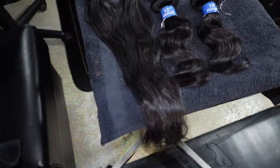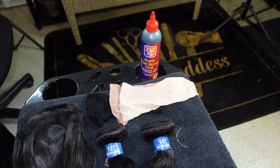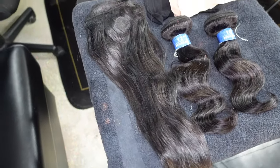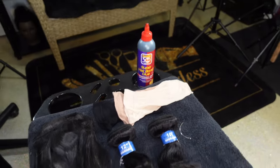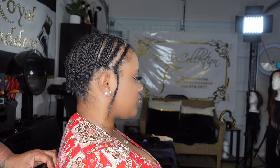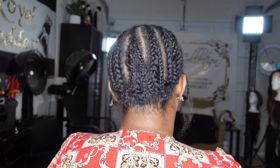In today's video, I'm gonna be showing you guys how I created this beautiful, simple, inverted bob. Here are a few items and some things that I will be using to create the look. Yes, I have some bundles here, I have some skull caps, I have some glue over here, I have some clips, scissors, hot comb, edge control, everything that you will be needing to create the look.